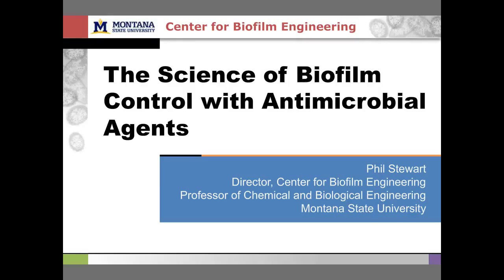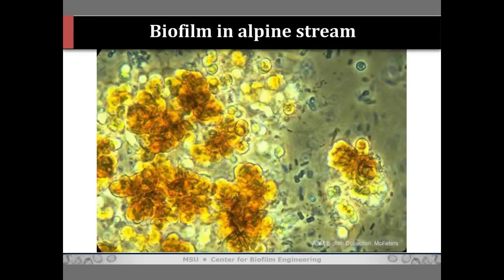Just to warm up, I'd like to show you pictures of a couple of biofilms to remind us of what they're made of. If you're out for a little hike this summer and cross a stream and slip on a slimy rock, it might have been a biofilm like this one — probably a mixture of bacteria and microalgae growing together in a symbiotic relationship on that rock. Biofilm formation is a ubiquitous natural process; it's an ancient, very robust microbial survival strategy in natural environments.